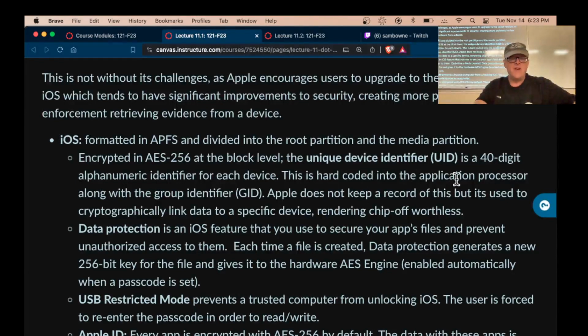There's a unique device identifier hard-coded into the processor, and Apple does not keep a record of it, so every single phone is encrypted with a different key that Apple does not know, and this is why there was all this scandal about the FBI trying to get into a phone when Apple said, we can't get any encrypted data on a phone, we don't have a copy of the key, we can't get a copy of the key. This is by design.